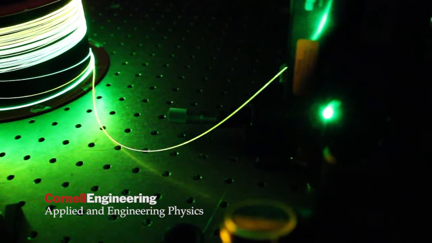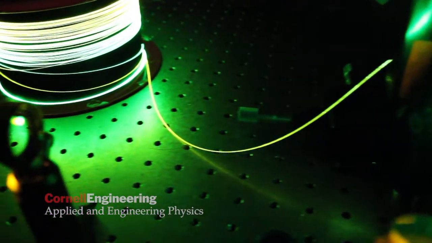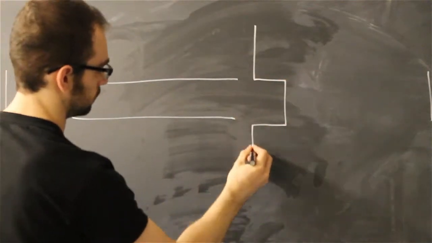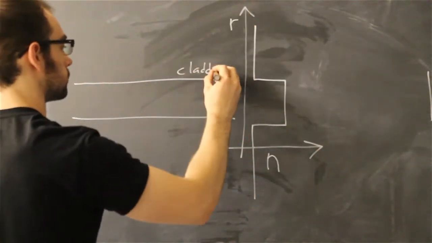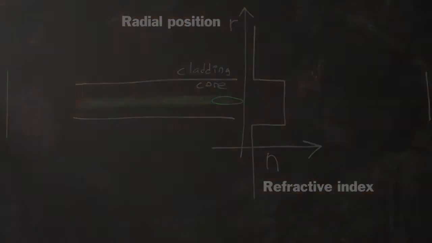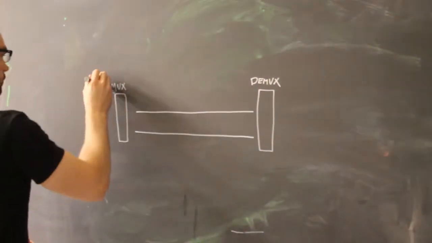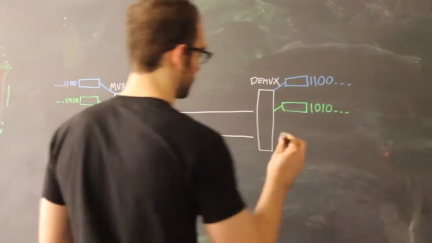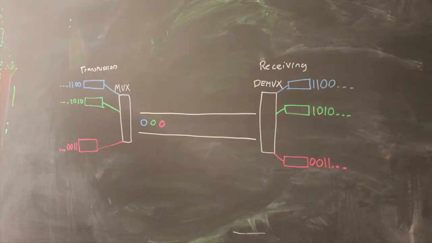So you can guide light with an optical fiber. And optical fibers that are small enough can support just a single spatial mode, corresponding to a ray of light that travels straight down the axis of the fiber. This is the kind of fiber that is used to transmit the internet, for example, where information is encoded on short pulses of light.